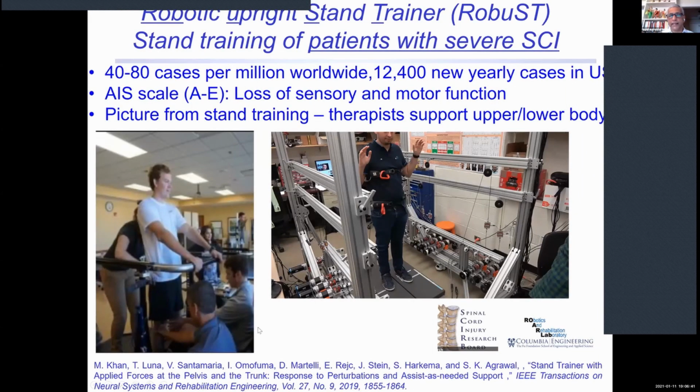We are following this idea further, and this is to look at patients with spinal cord injury. We know that spinal cord injury is really an episode that happens because of trauma of certain kinds. You have a car accident and things like that, and you injure a part of your spine. That means your spine is a highway where you are sending commands to your muscles as well as the sensors going up to your brain.